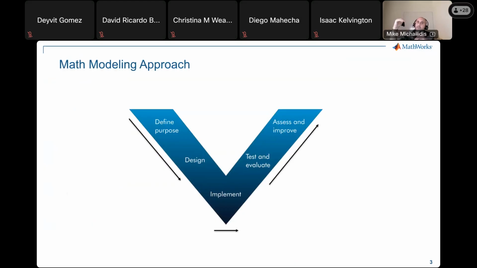start with a model. Whatever model that is, we're going to make an educated guess, or any model that we think might help us get closer to the answer. Implement, test it, make sure it reflects realistic data. It's a practical scenario that we can actually work with, and go back to design, improve, test, go back to design, improve, test. We're going to follow this workflow for the remainder of this webinar.